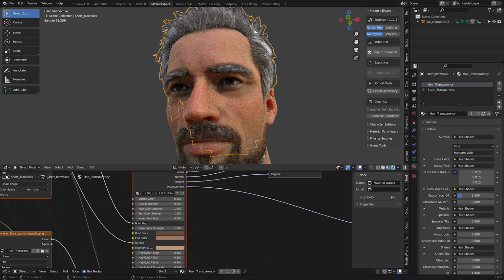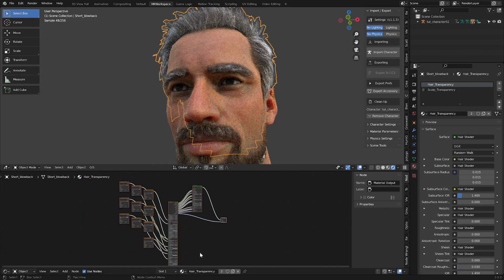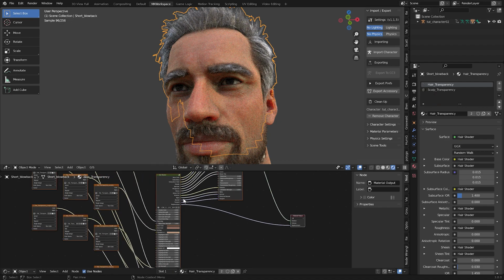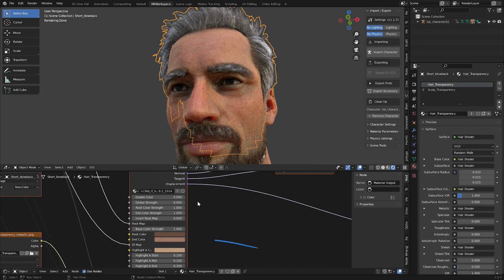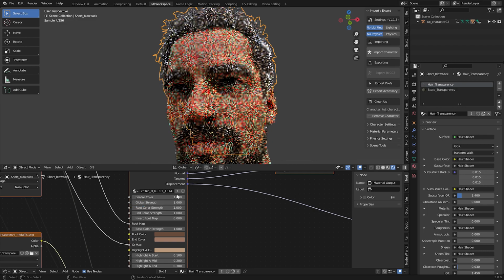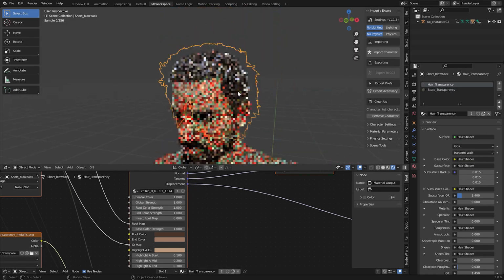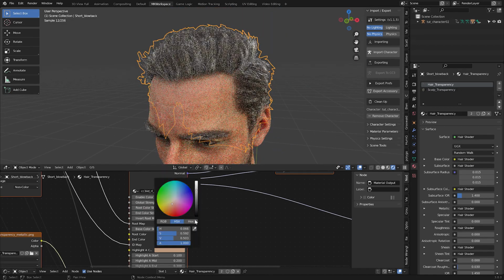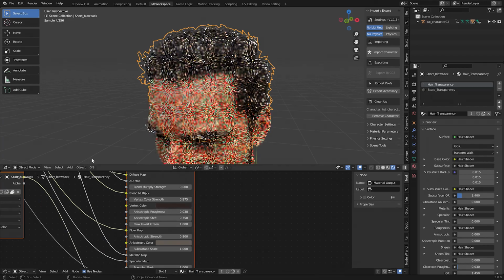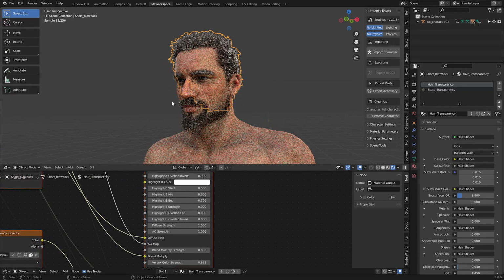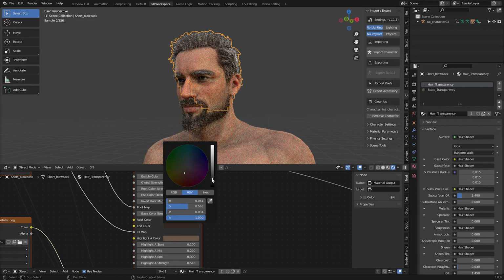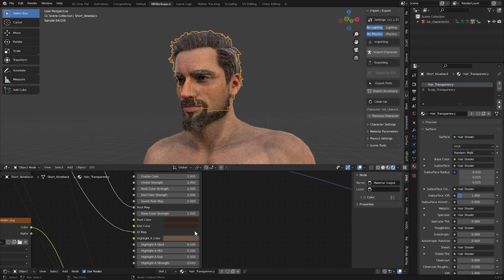Next up, the hair looks weird. So we can have a look at the materials as well, and they are automatically set up for us like this to be convenient for editing. And if we want to use these colors in here for the base and end color, just as we did in Character Creator, you first need to activate these two sliders, enable color and the global strength. And then you can play around with the coloring of the ends and of the base and of the highlights and everything, until you figure out a coloring that's closer to what the original idea was. So browner hair with a little bit of gray hint.